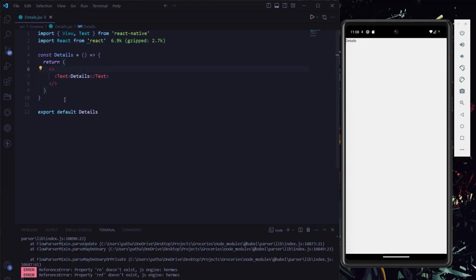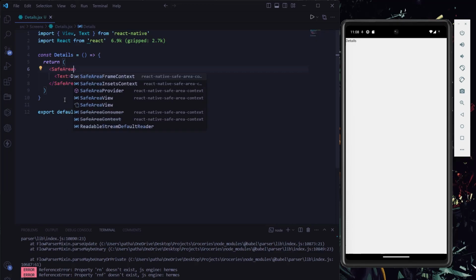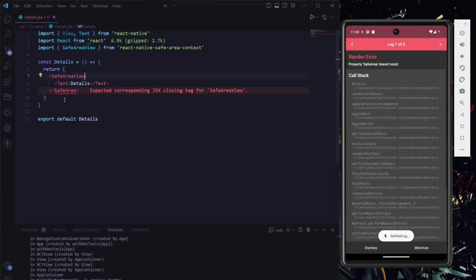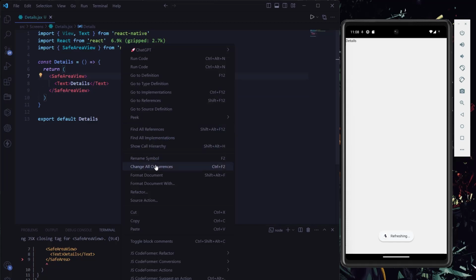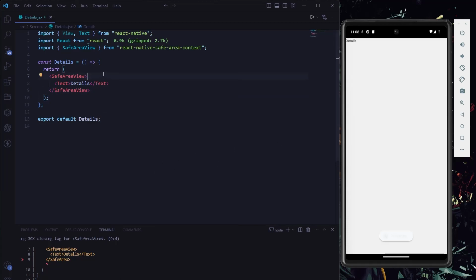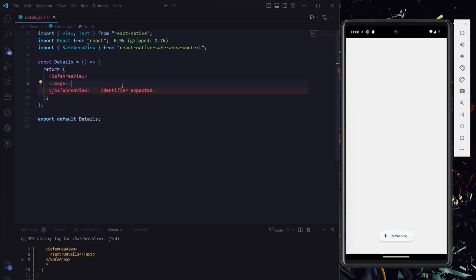And instead of View, I'm going to take a SafeAreaView. My suggestion is always go with SafeAreaView only, so that it won't overlay on the status bar. Let me type it here as well, SafeAreaView. Instead of Text, I'm going to remove this text and pass an Image here.